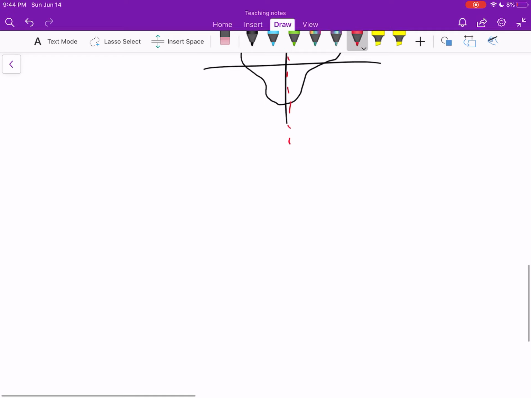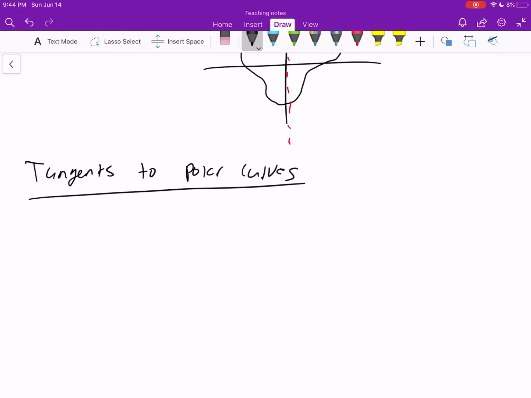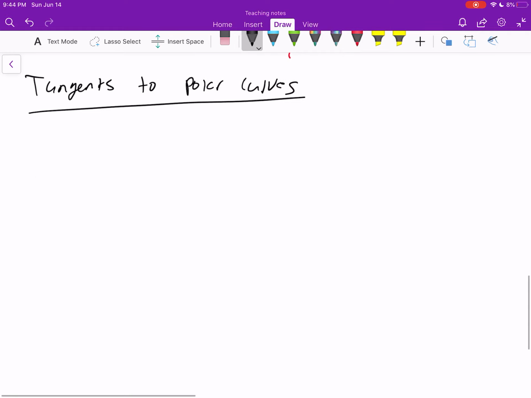Let's talk about something a little easier to think about, hopefully. Let's do tangents to polar curves. So we're going to get back into calculus. This will be the last thing we talk about. I'm going to define how to determine the slope of the tangent line. We'll do an example. That'll be it for this section and for this week, because of your exam on Thursday. But let's go ahead and do this.